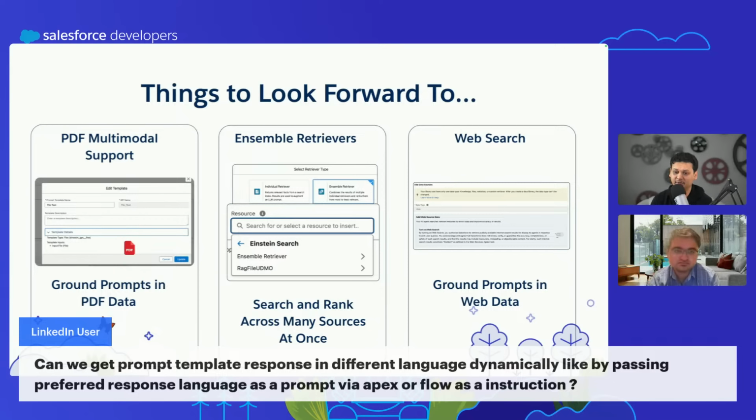The other aspect is being able to run that prompt, but then the response we translate back to the language that you wish, the language of the user in this case. So that is also a feature that is there. So there are these two features. We have to look at your question around, when you say dynamically passing, do you mean that you have the prompts in English and then the language translations happen in the language of your choice? Maybe you meant that, and we'll get back to you to see if there are dynamic variables that you can directly pass from your Apex and flows into the prompt template. I'll get back to you on that.